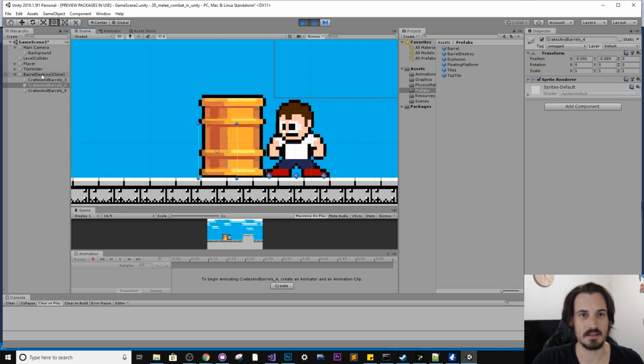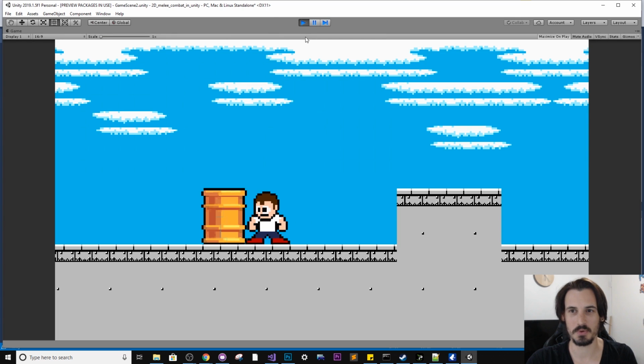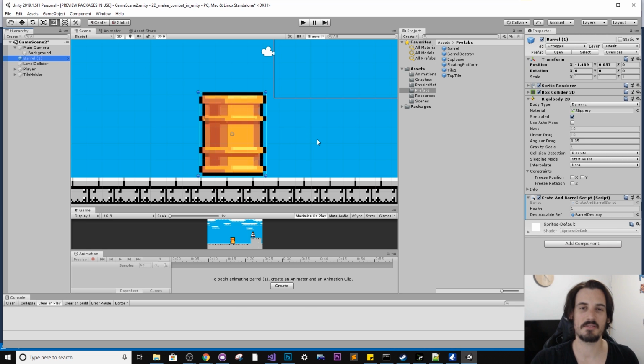And you can see here in the scene, the barrel from before is gone, it's been destroyed, and it's loaded in this clone object, which has those 3 sections. So that's cool, but it's not going everywhere, right? So we're halfway there. We have this barrel that's getting loaded in, which is cool in its own way, but now we have to make that thing destroy. So how do we do that?